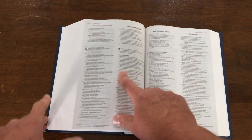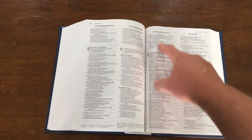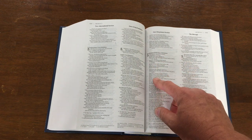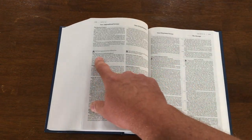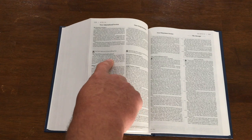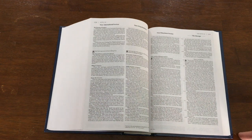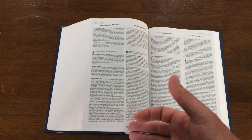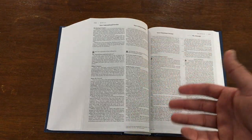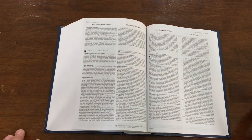And hey, listen, as you're reading, there are times, let's say you're leading a Bible study or something to that effect, and maybe you're teaching out of the New King James Version very often, but you read the same verse in the New International Version, and the way they translated it makes it easier for you to explain. Hey, great. My guess is that your pastor has done this, and they usually make an exception. He usually teaches out of the NIV, but during his sermon, he reads a verse and says, but I really like the way the NLT says it for one reason or another. And this makes it really easy to see those things.